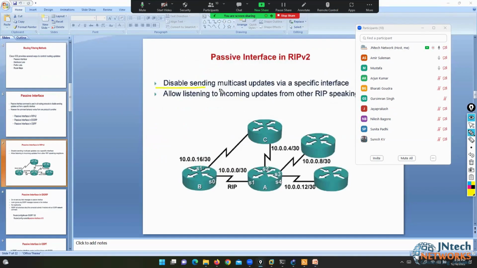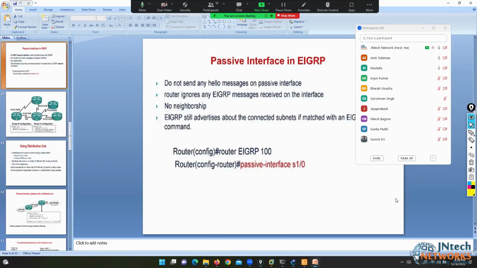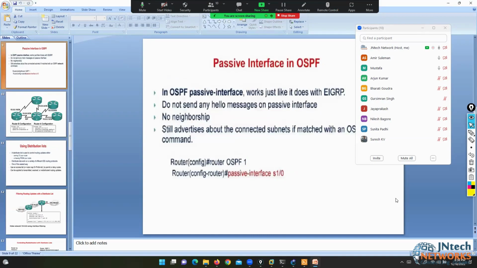In RIP version 2, it disables sending multicast updates via a specific interface, but it still listens to incoming updates. But if you go with EIGRP or OSPF, it doesn't send any hello message on a passive interface.